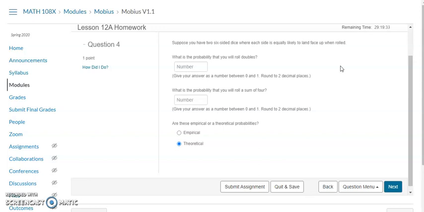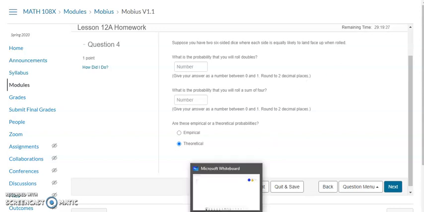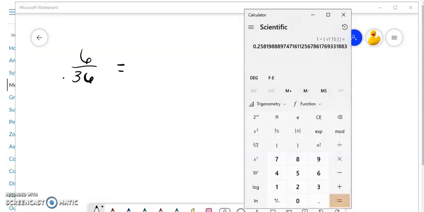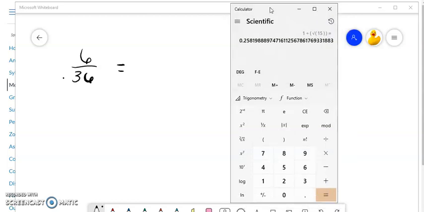out these probabilities. The first one being, what's the probability that you will roll doubles? You had the right idea there, so I don't know what happened with that. It should be, we have 36 possibilities with these two dice, and so we are dividing out of 36, and there are 6 ways that we can get doubles, right? We can have double 1s or 2s or 3s or 4s, 5s or 6s, and so 6 out of 36 is what we'll get. Like I said, you had that, so I don't know what was going wrong with that one. It should have been coming out right.